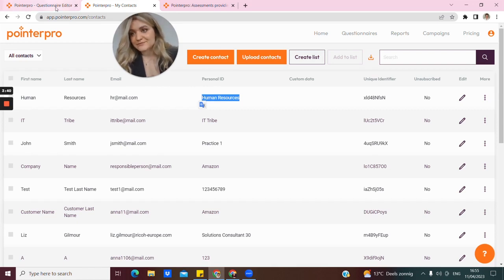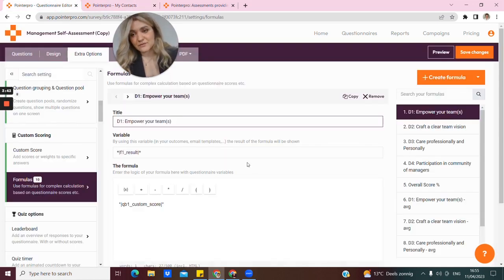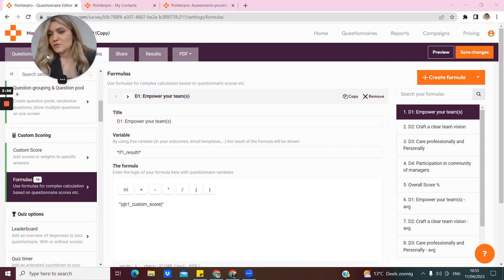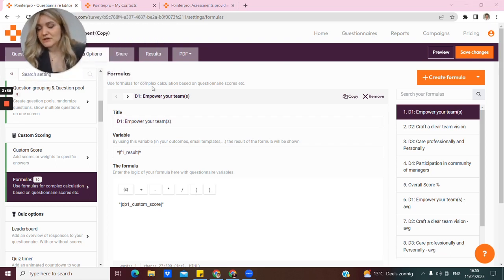How to do this? So first you have to decide whether you would like to have the team report as a completely separate report, or you would like to just include the information about the team in the individual report. So let's say we just want to include this team information in the individual report so that the respondents can see how well they did and also how well the whole team did. You can also just create a separate report and call it team report and use that information there.